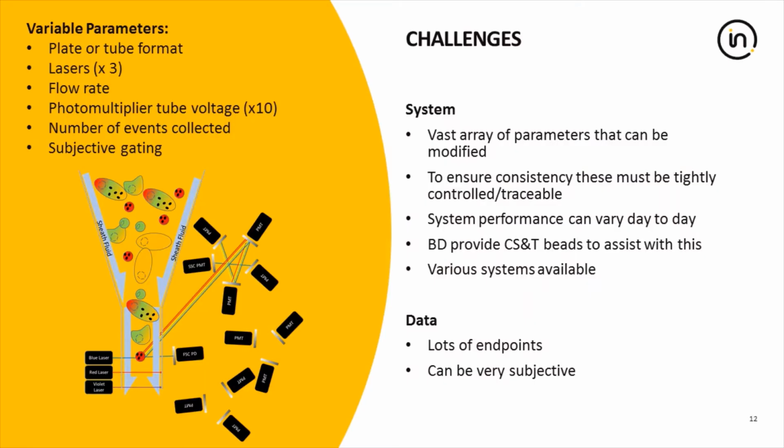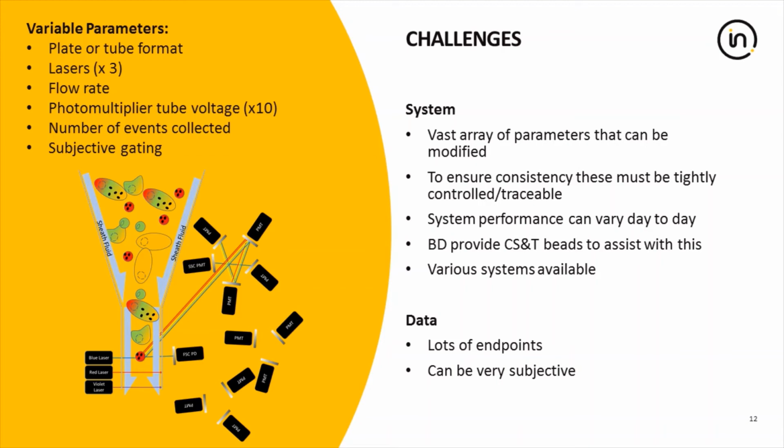So one of the greatest strengths of flow cytometry is its flexibility. But working in a regulatory environment, this also presents its challenges. When we consider the flow cytometer itself, all the parameters listed here on the left can be altered, and this must be accounted for in the method. For example, we have the laser power, the flow rate, and also the number of cells that are going to be collected in the assay. Each of the photomultiplier tubes, in our case of which there are 10, can all have their gain adjusted, and this substantially affects the results.